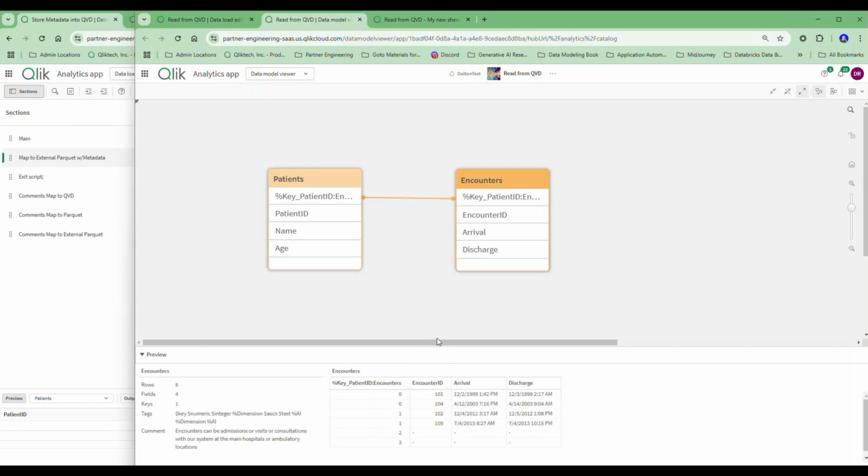In the encounters table, you'll see there were 6 rows because what it did was create the link for the patients that did not have IDs, because there were 4 actual encounters, and then it actually created that link. And because it's now using a synthetic key, there actually is a row for it physically, versus before, where we just assumed there was nothing there based on the way the Qlik Associative Engine works.